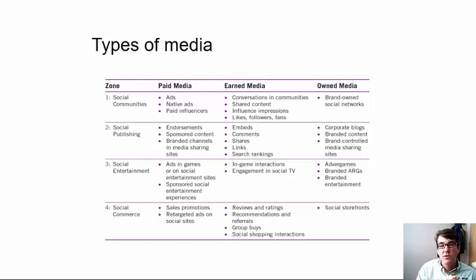Within each one of the zones of social media, there are different types of media that exist, and this is helpful for us to understand as we're trying to expand an organization's social media reach. You can see right here, here's the different zones that we have. Next, we have paid media, earned media, and owned media. These are slightly different. I'm going to work through the social community one and then let you just kind of see the differences between paid, earned, and owned media in the rest of them.